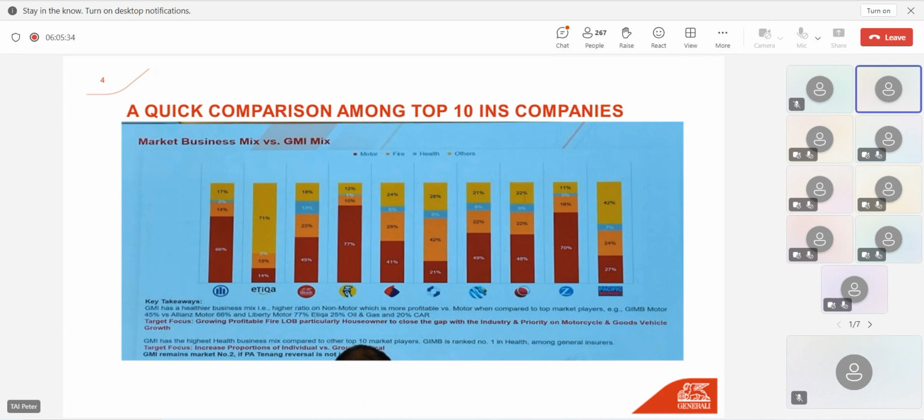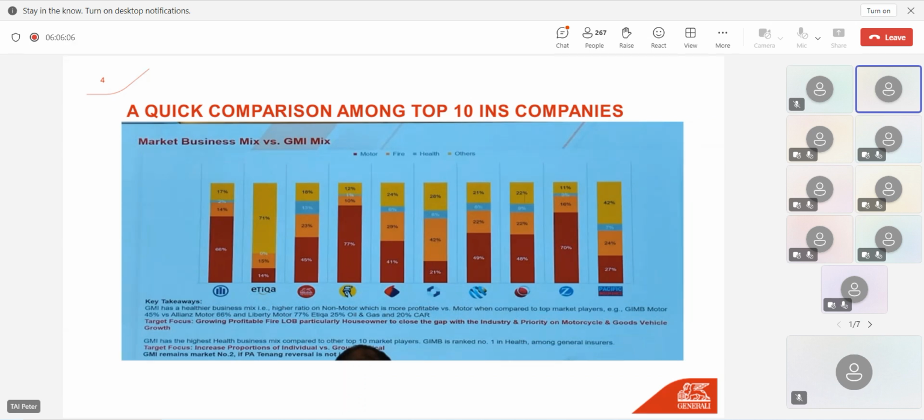So Lompec, generally, why they are doing so well in fire is because they have a public bank to support. Okay, public bank, as you know, the moment you take a loan from a public bank, all the property are supposed to be insured with Lompec. So therefore, they have this advantage, and they are doing 42%. That's why they command a lot of profit from the market every year. Okay, so that's why Lompec is such a profitable company, right? At 42%. So from here you can see how the top 10 insurance companies work.